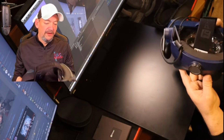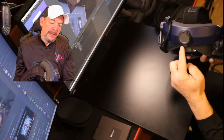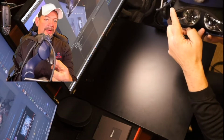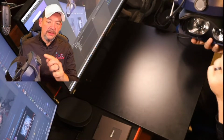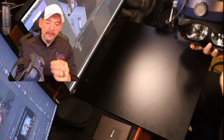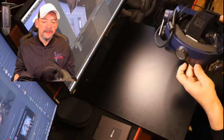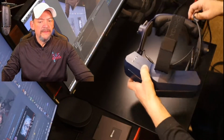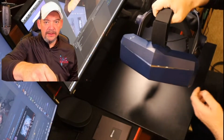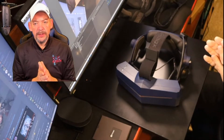I've got to get it on to see what it feels like, but it's got this little piece on the bottom and then on the back that kind of wraps down. It looks like it would go around the back of your skull a little bit, and I kind of like the way that pivots there. It's kind of nice. So we'll just take a look. But again, right off the bat, the weight, I'm surprised. It's nowhere near as heavy as I thought it would be.